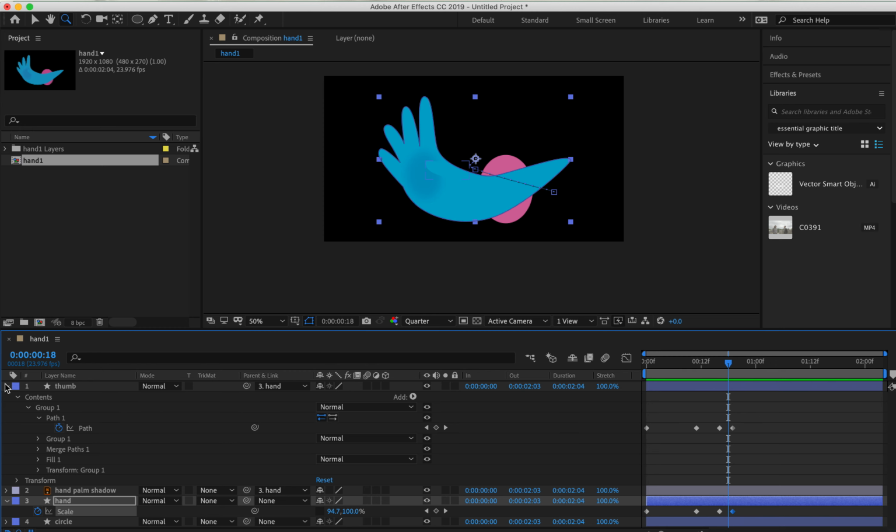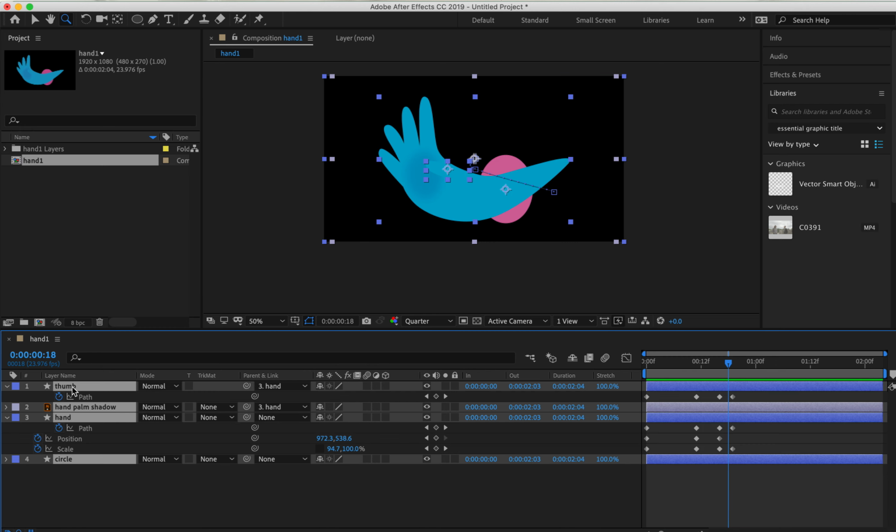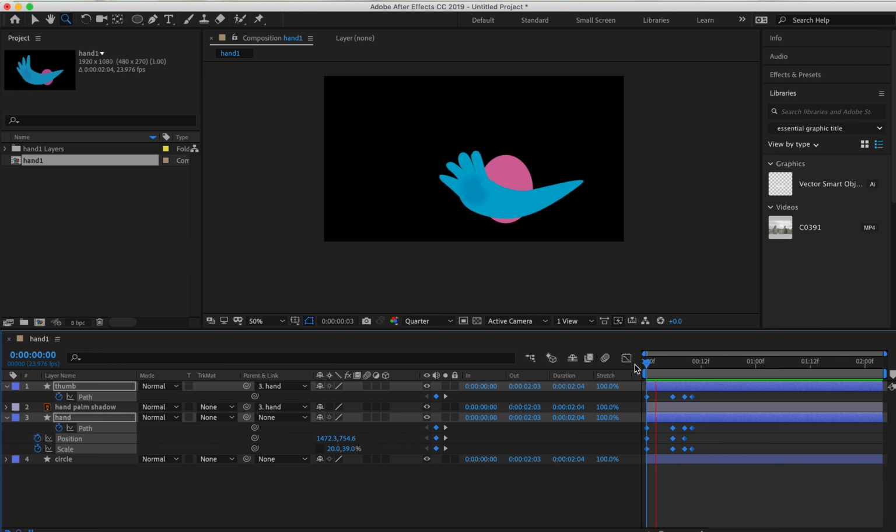Well, first off I'm going to close up everything and then select all the layers, press U, and you will see all the keyframes you have. Select all of them, hold Alt, and then just drag it in. You see that the relation to each keyframe will be the same, so the animation itself won't be different, it will just be faster. I want this to be quite quick and swift. Yeah, there you go, that looks pretty good.